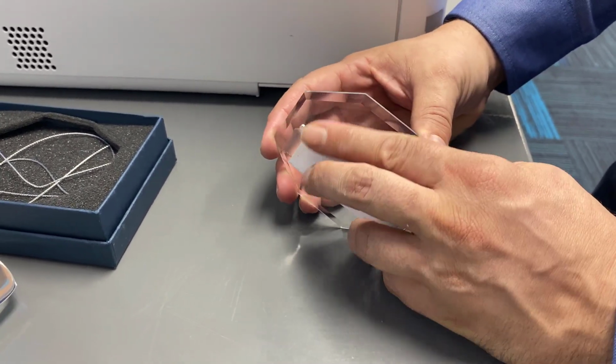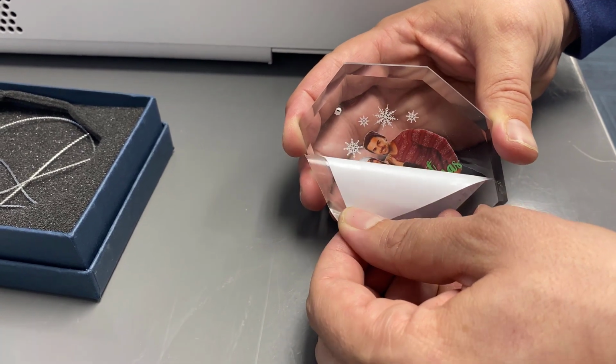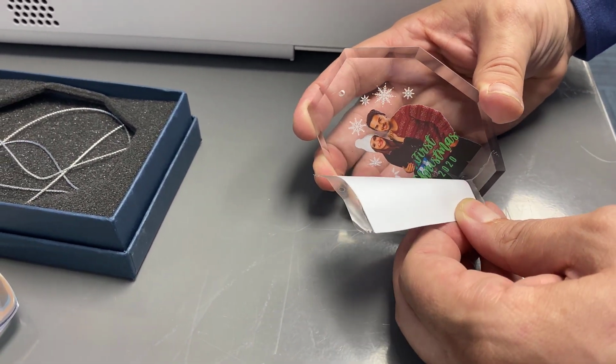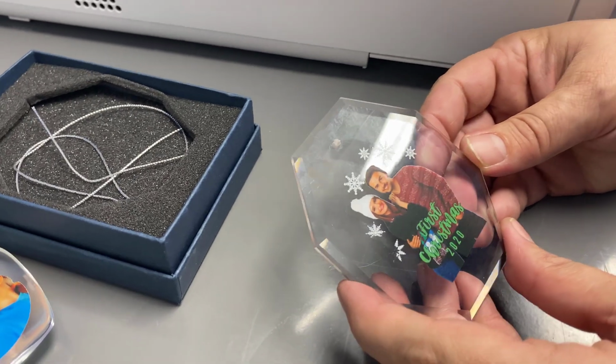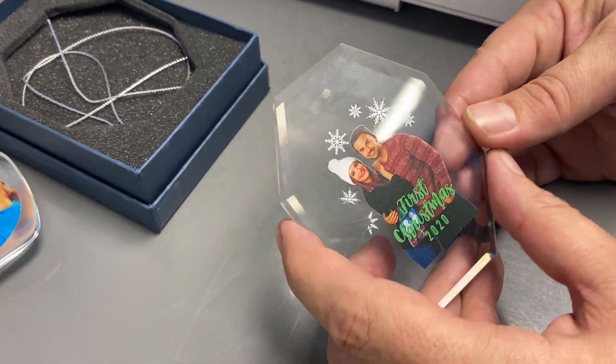And then once you get a corner of this up, just so you can see visually, you just peel it. I have tape on the bottom too. There we go.